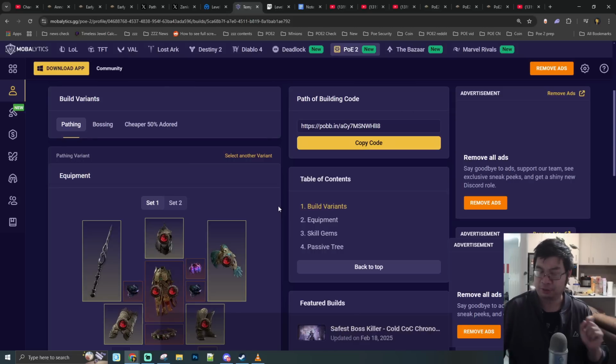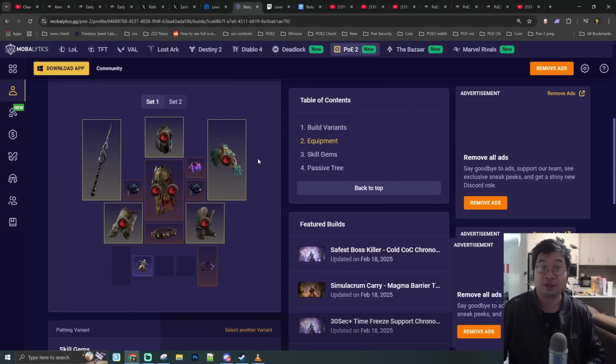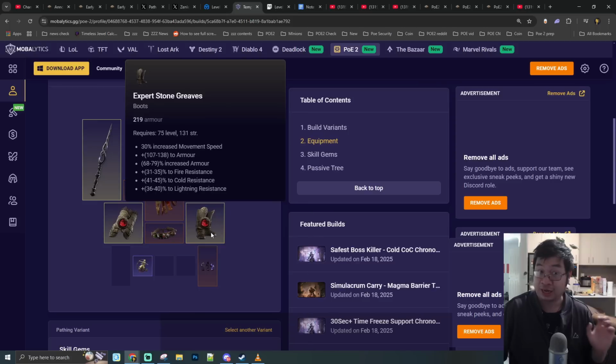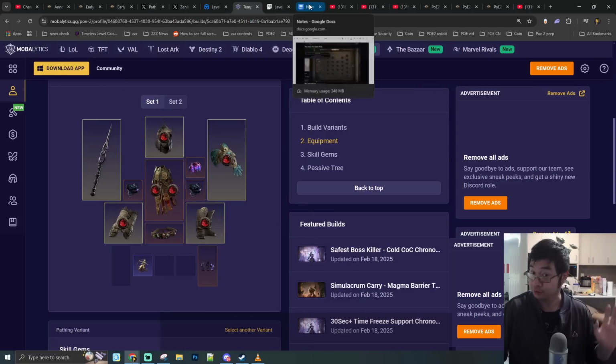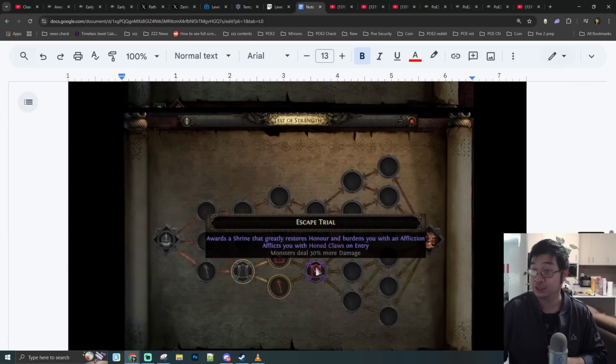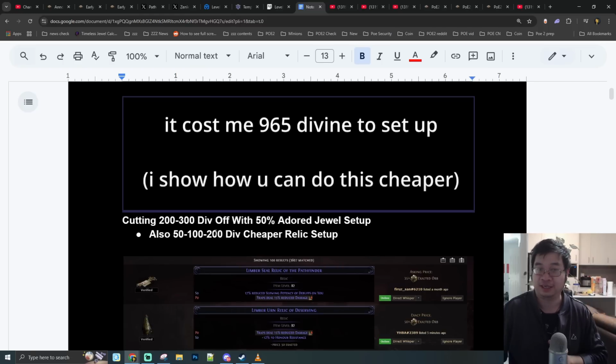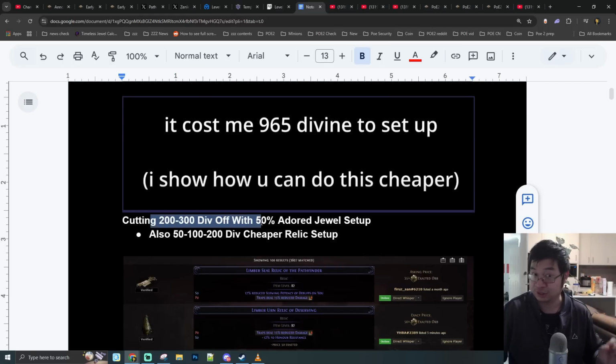So coming over to the builder's guide, let's briefly have a look at how this entire setup works. So you can see the gears and also items are not going to be cheap. This is the first warning with a budget. If we come over to the notes, you can see with Yangmal's video, he actually warned that his most expensive setup is over 965 divines. But he said that he has provided us with another variant, which is about 50% at door drill versus 95%. And this can make things about 200 to 300 divines cheaper.